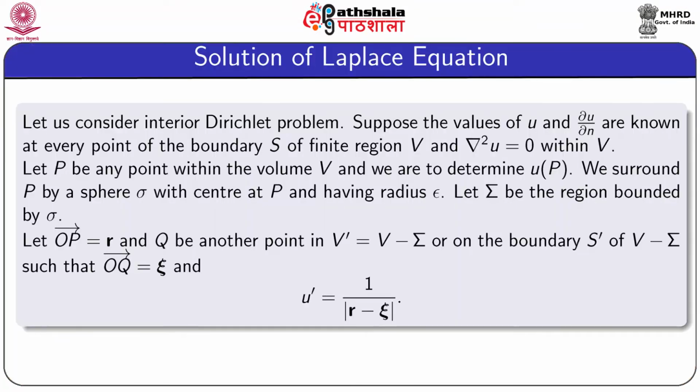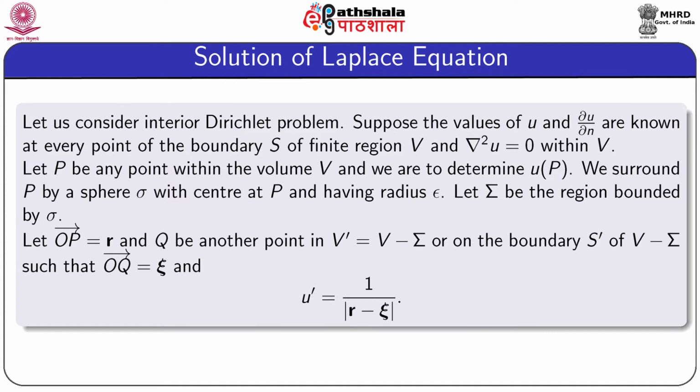Now we are going to our slide presentation. First, we are considering an interior Dirichlet problem. Suppose the values of u and del u del n, where del u del n represents the normal derivative of u, are known at every point on the boundary S of some finite region capital V. And it is also given that u satisfies the Laplace equation, del square u equals 0, within the region V.